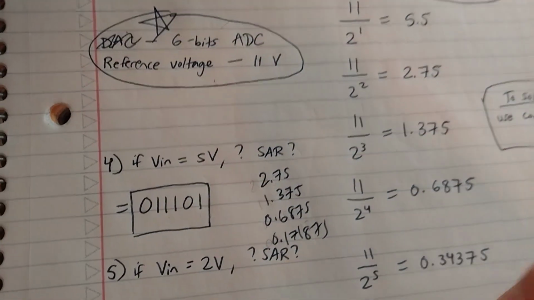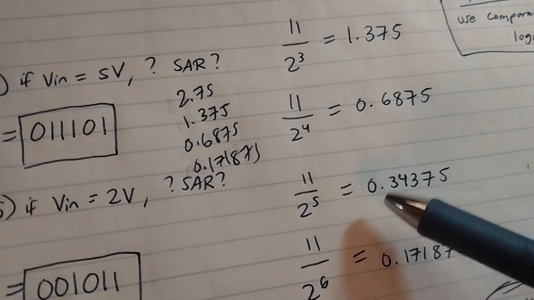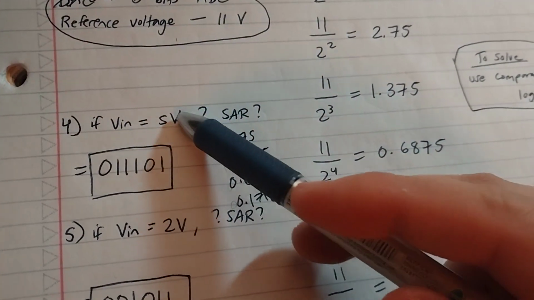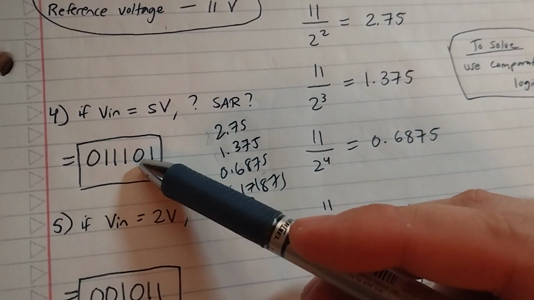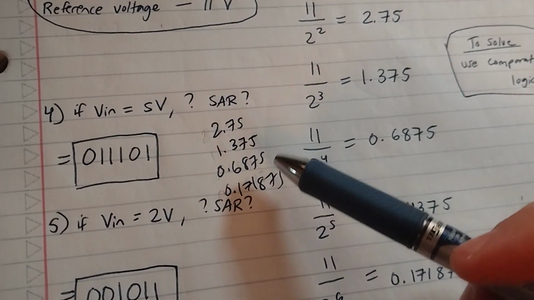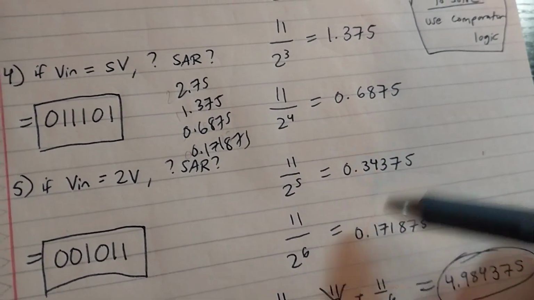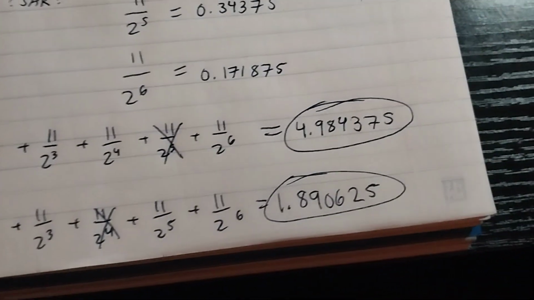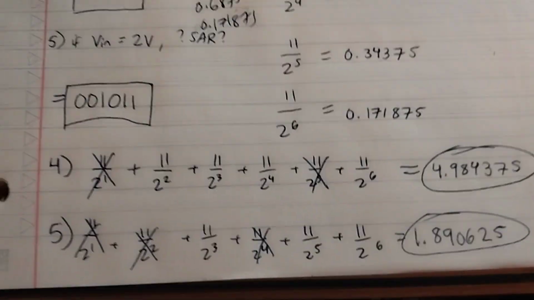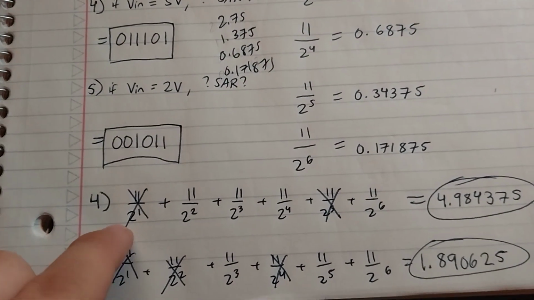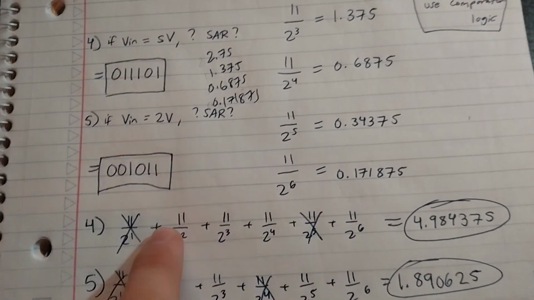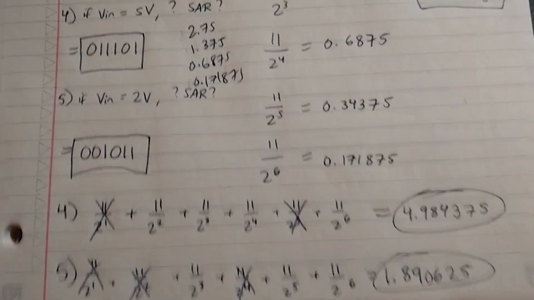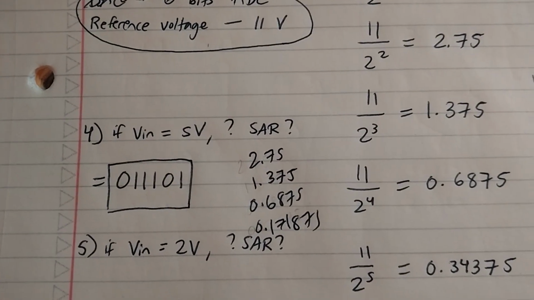Now, in the case of bit number 5, if we added the 5th bit value to the running total of values 2 through 4, we would see that it would be greater than 5 volts. That's not what we want. So we throw that out, put a 0 in its place, and move on. And it turns out that when you add this last 2 to the 6 value to our running total of 2 through 4, we see that it is less than 5 volts. It's approximately 4.984375. And I drew out a little long explanation of, you have all the values, cross out the ones, you can check your math and make sure that this adds to indeed less than 5 volts. And we have our binary output of 011-101.